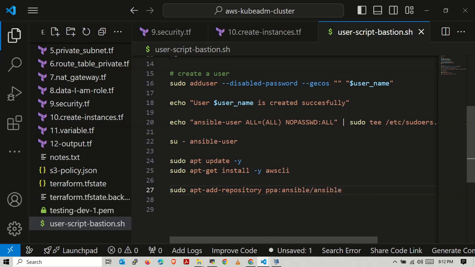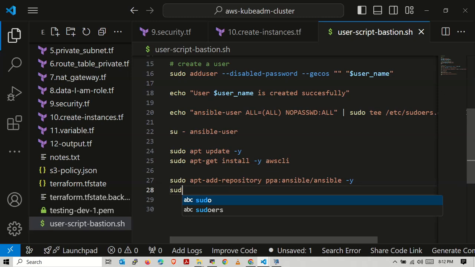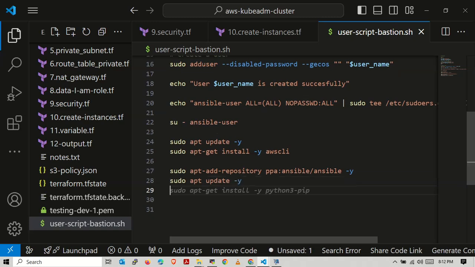Sudo apt update -y, sudo apt install ansible -y.